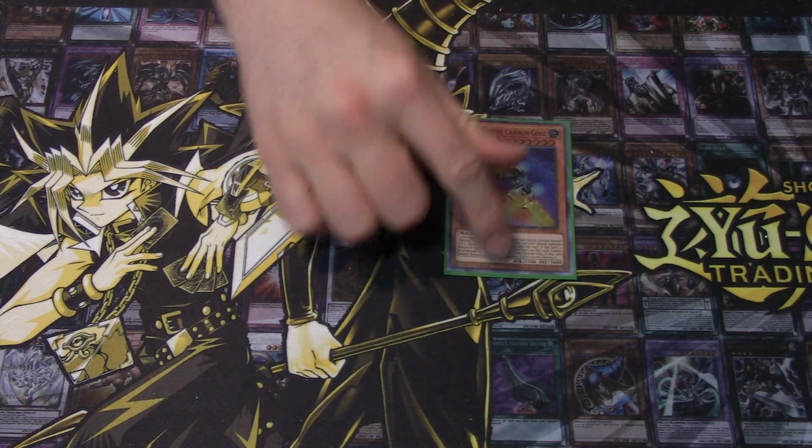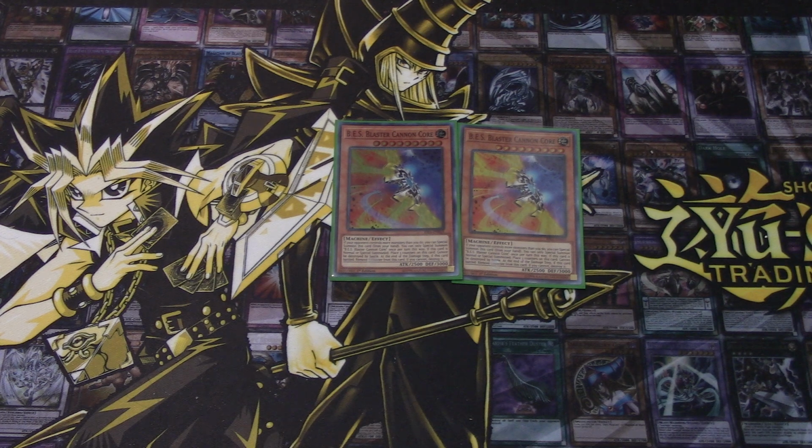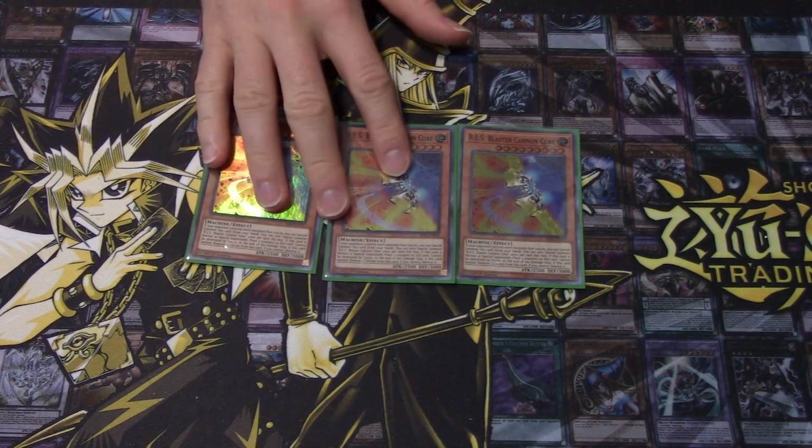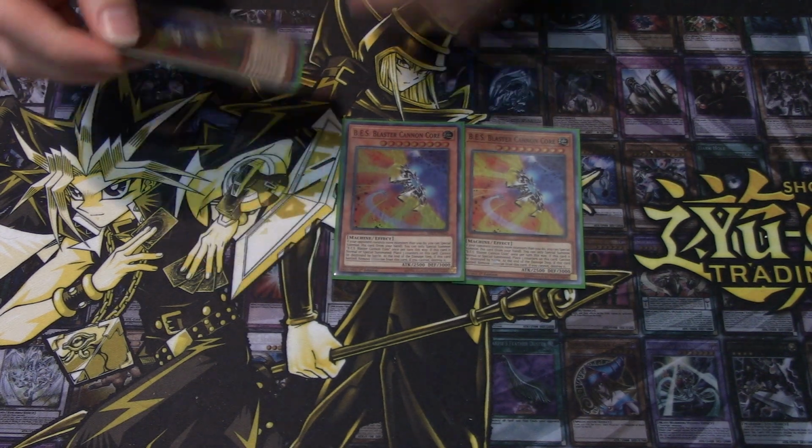So first off, we run the newer card that came out last year, which is Bes Blaster Cannon Core, which is very good. The fact that the last two BES monsters can easily be brought out through special summoning is why they're so decent and so good. So Bes Blaster Cannon Core is pretty neat.